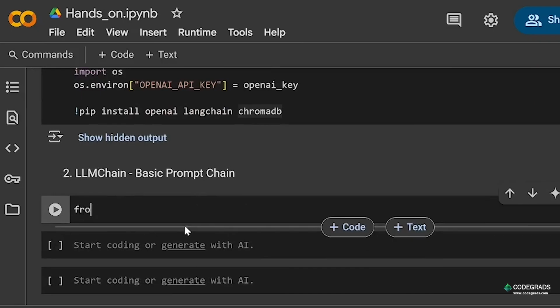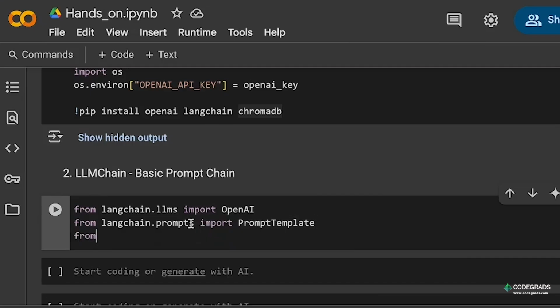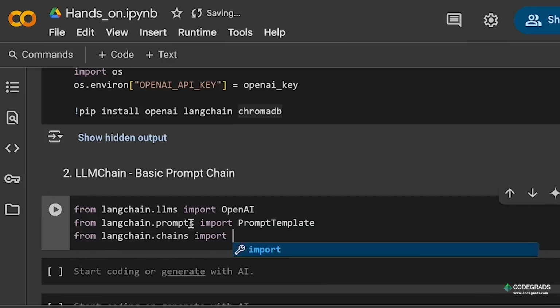For that we'll do from langchain.llms import OpenAI, and for the prompt, from langchain.prompts import PromptTemplate, and from langchain.chains import LLMChain.